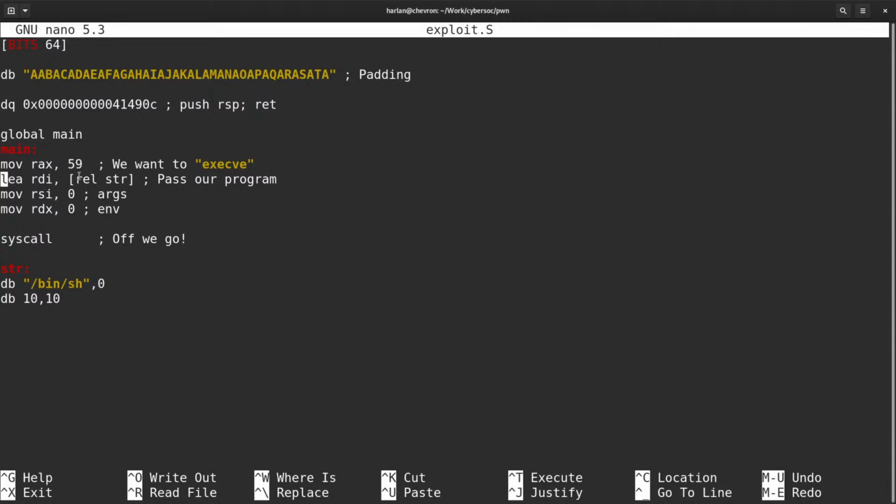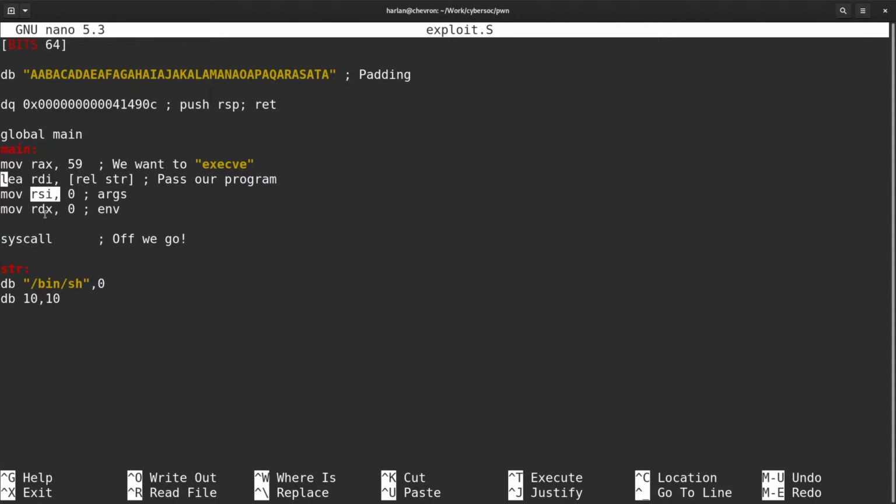This rel thing here means that instead of trying to use the absolute address of str, we use the address of str relative to the current instruction, which is useful because we don't know exactly where in memory this is going to be launched. This could be written at the beginning of the stack. It could be written somewhere completely different. But we all know that this code and this code will be right next to each other, so this value will stay the same.